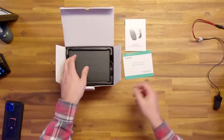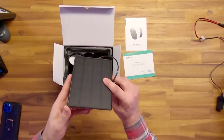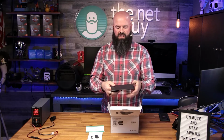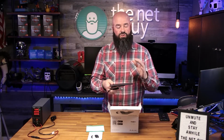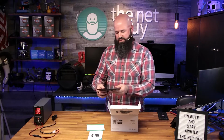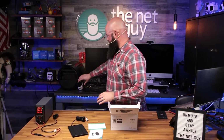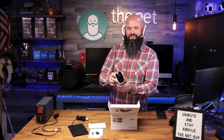So this is the solar panel right here that it comes with. So that's kind of a trick little system there. I've seen a lot of this size solar panel because it's just enough to run a camera, maybe a few watts at most. It's not gonna be, you know, some super fancy one. Now I don't have the camera in here and that's because it's been sitting around me the whole time, but this is normally what you'd get out of it next.